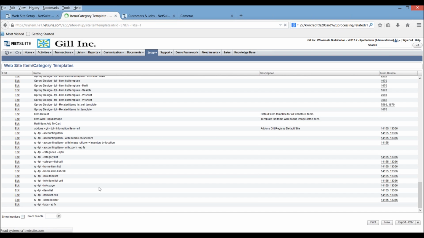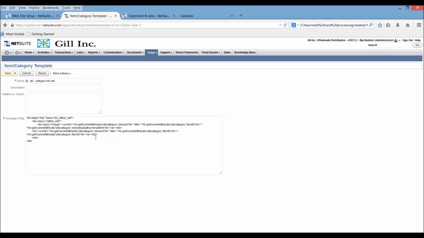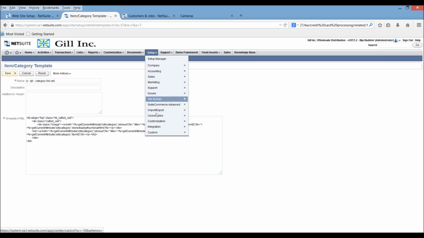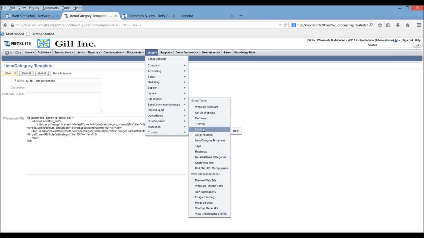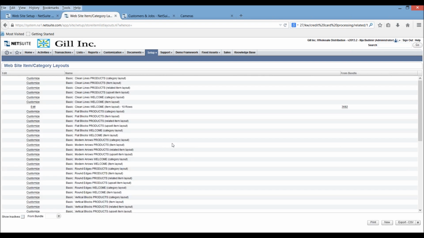But let's take a look at one example. It's a mixture of Webstore syntax and HTML to build web pages. So items are being sourced into these, and these templates are added to something called layouts. And the layouts really define how the items will be displayed on a page.